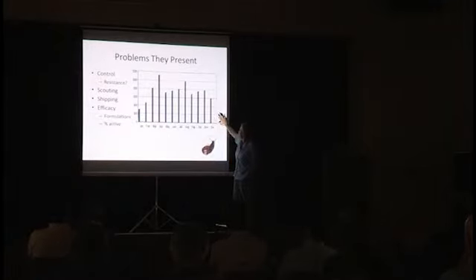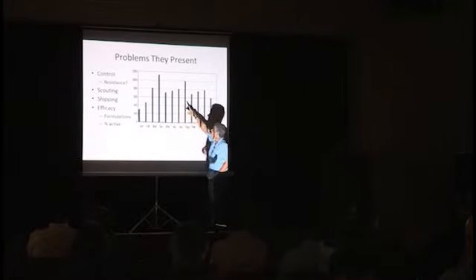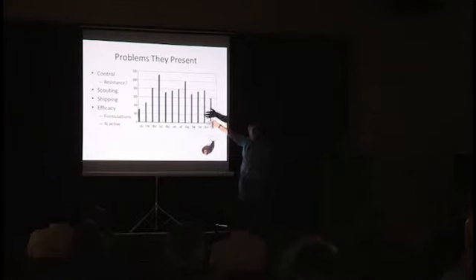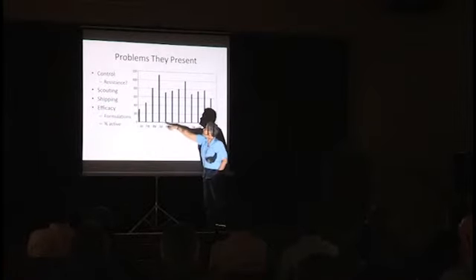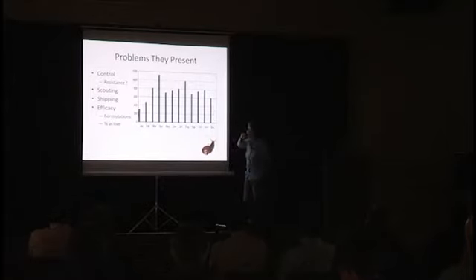This data is a little bit old, but I think we still see it. This shows pounds of active ingredient of metaldehyde — because that was the highest amount. I took the data off of DPR's pesticide use reports to see when most of the problems are, and obviously people are baiting more when they see more snails. It looks like we start to ramp up in March, get a big peak in April, go down a little bit, get another peak in August, and then level off. Nevertheless, we're putting a lot of snail bait out, with the exception of maybe January, because that's when it's pretty chilly and the snails aren't particularly active.